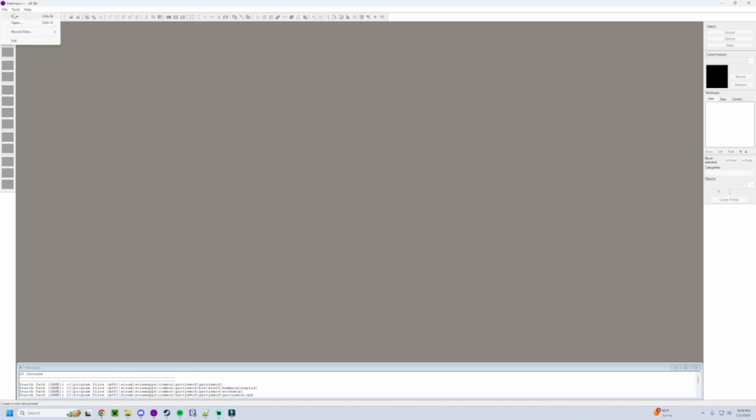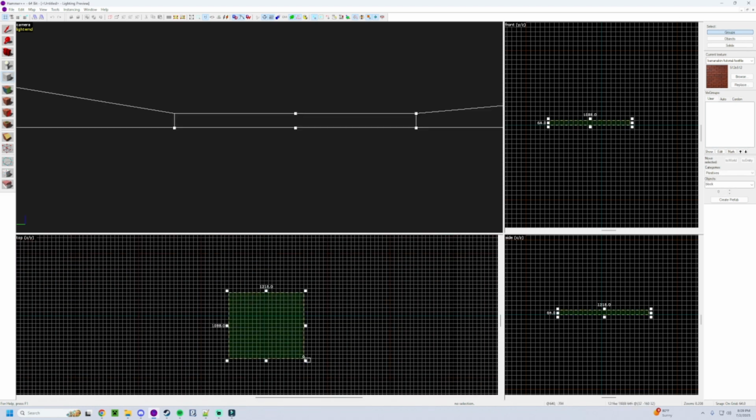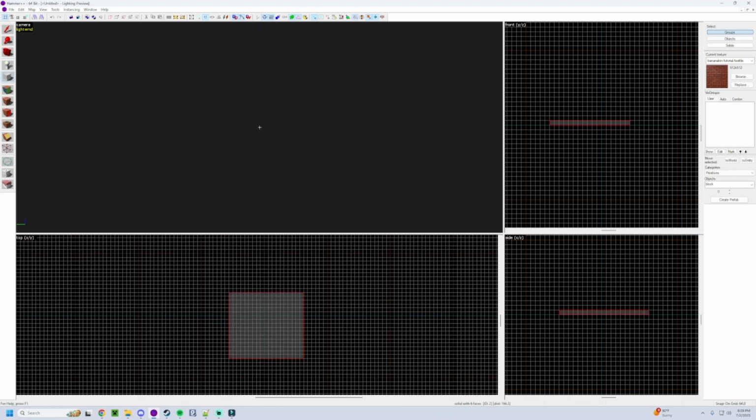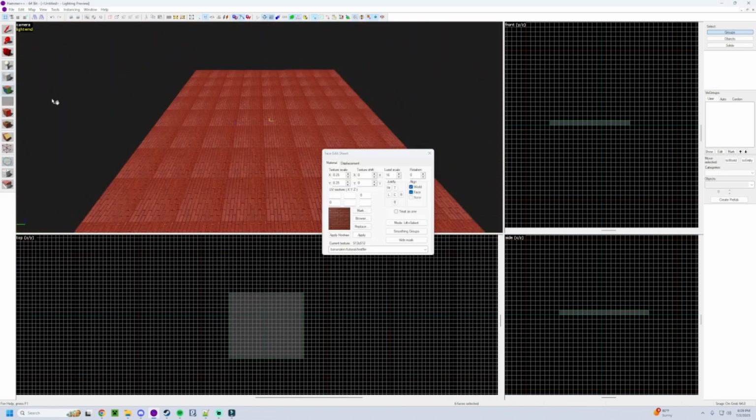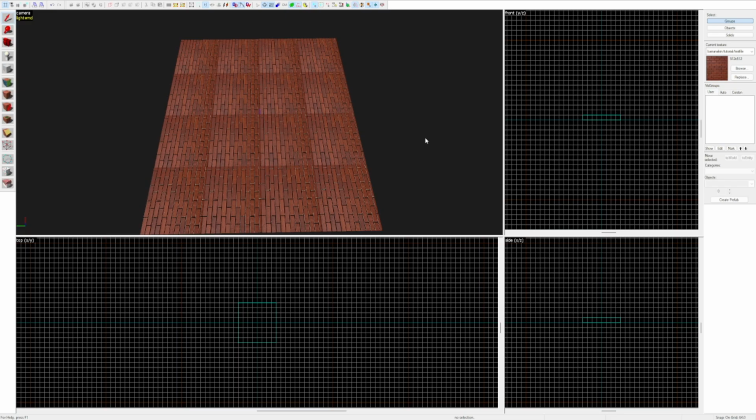Anyway, we're going to create a new file just to make sure that our texture works. And as you can see, it's already over here, but we will verify that it works here, and we can also find it here by typing in test file. So that worked. Okay, now we did also install CompilePal, but I'll be holding that off until we get further into the process of this.